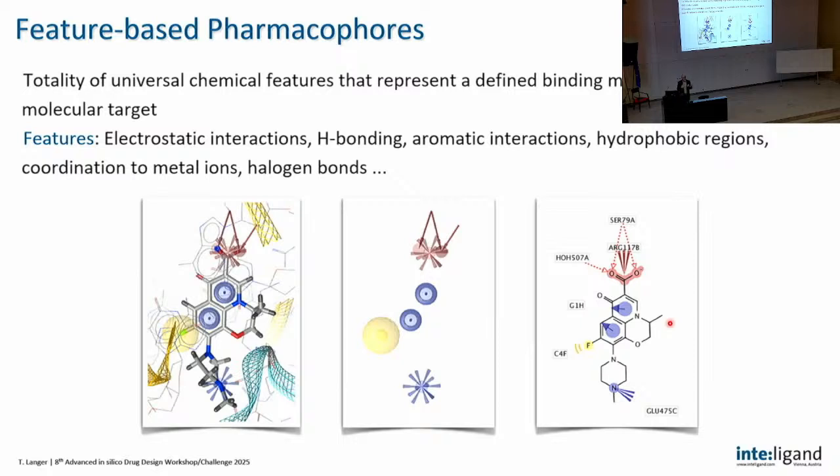This complex way of molecules interacting with each other is transformed into a meta-language that is representable in 3D, in 2D, as you see here. And so this is a language that helps people to communicate with each other on one side, but also to use this for designing molecules, to do virtual screening, for instance, or overlaying molecules with each other and finding out which common features are between molecules.